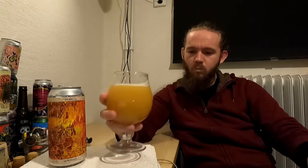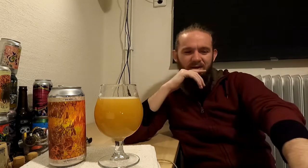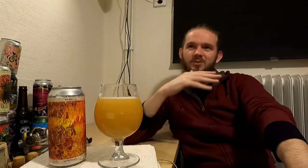Where to start with this beer then? The other thing I'll say about this is that it is a little bit more wheaty and bitey than the aroma would have you believe. Yeah, you do just get a wee bit of wheat out of this one, but it's got a lovely kind of creaminess to it as well, come to think of it. So we'll come back to that a little bit later on.